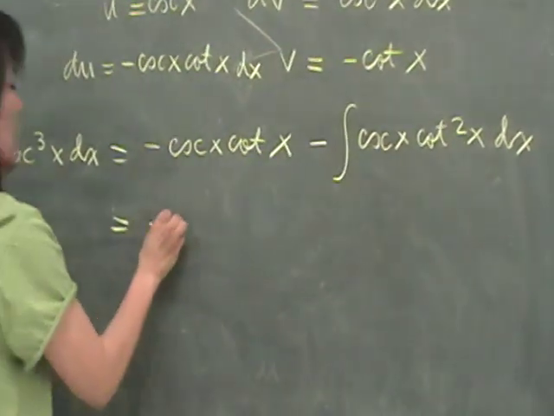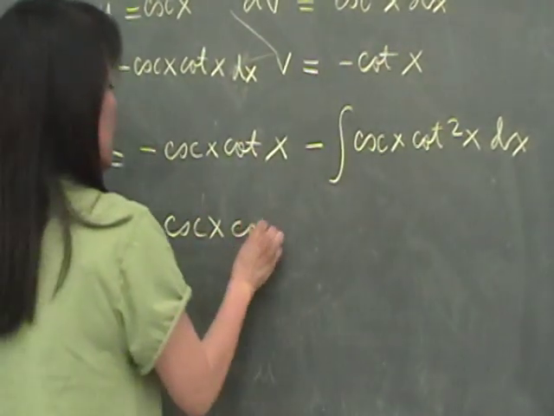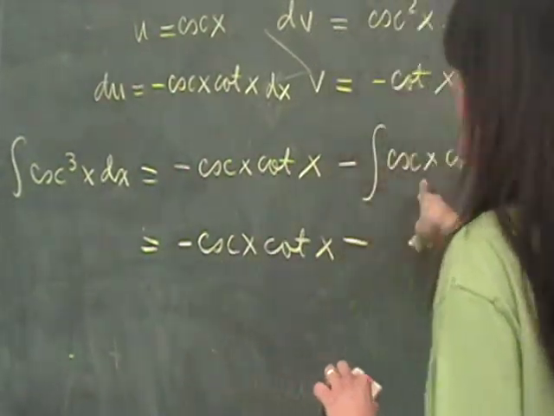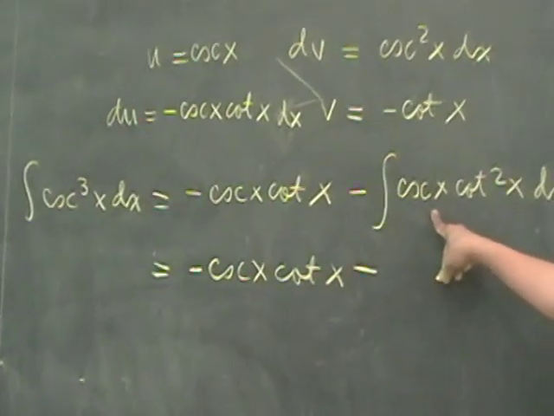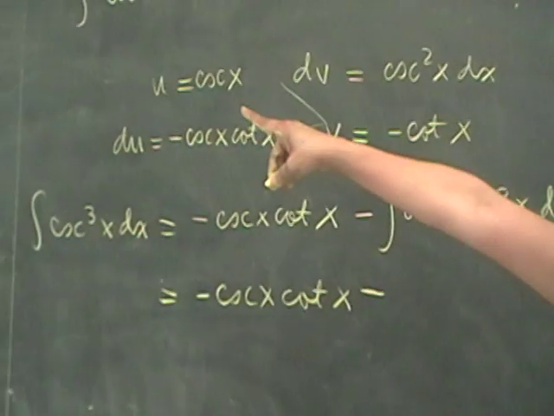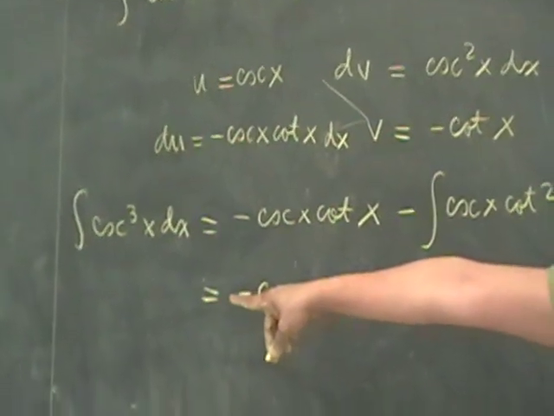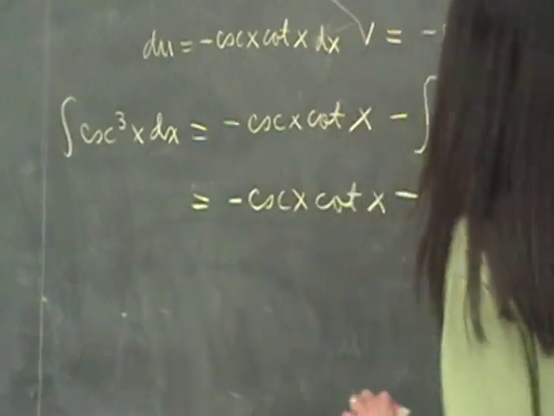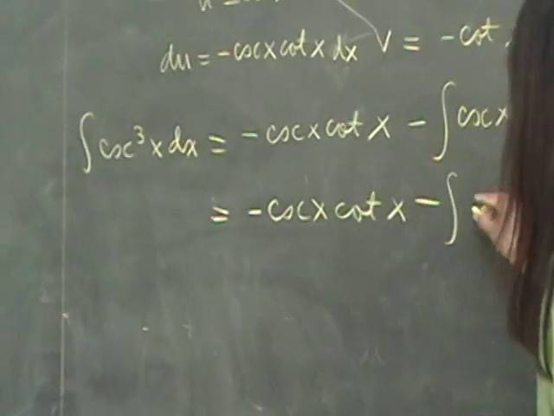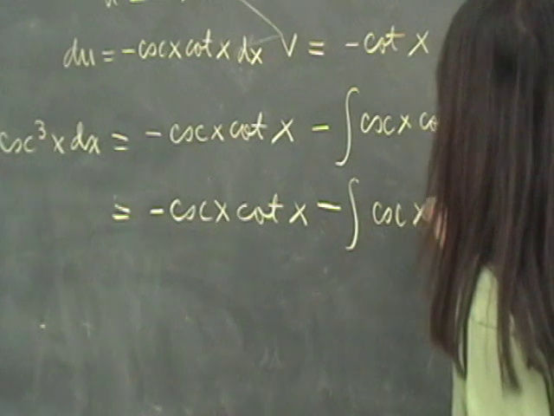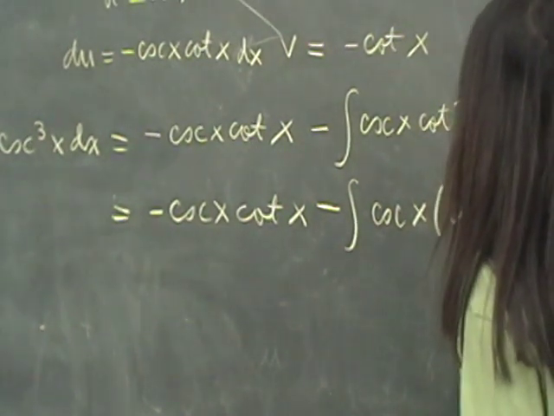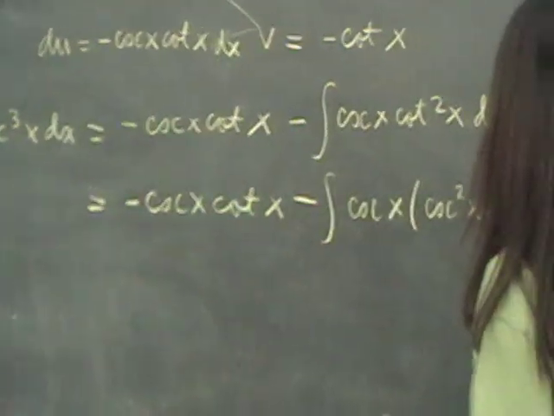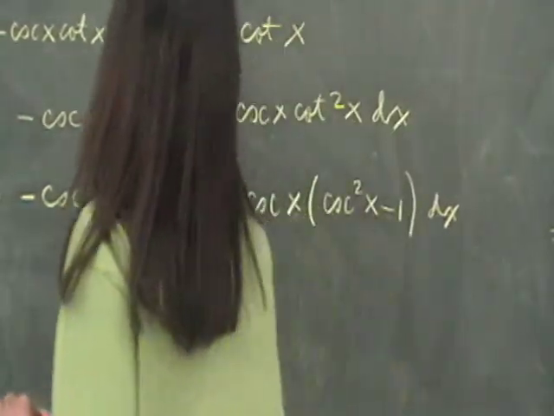Oh, you have to move back. Add it to the other side and then divide it by two. But this is not quite it yet, right? It's the original problem. But remember the original already has cosecant cubed x. I think we should just go back and write it as cosecant x times cosecant squared x minus 1. Yeah, plug it in. So it's cosecant cubed minus cosecant x.